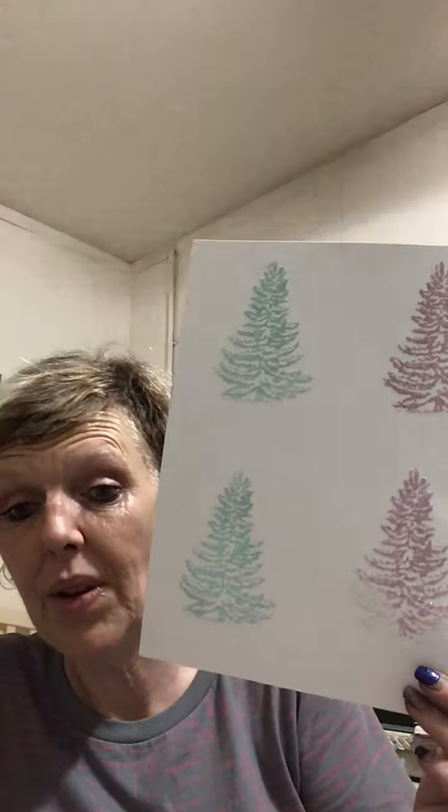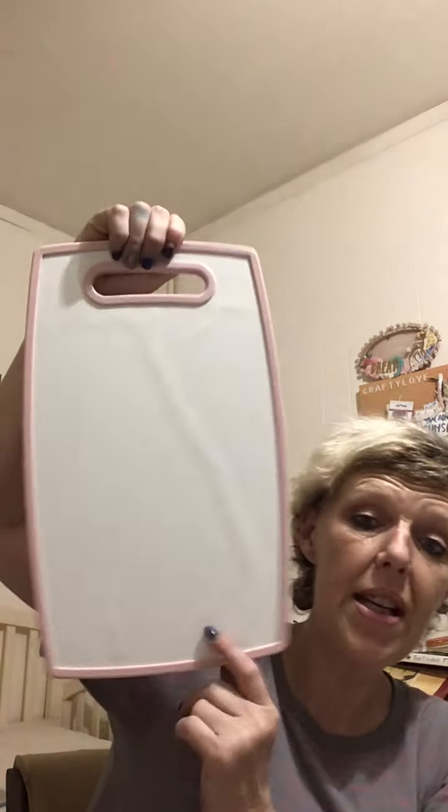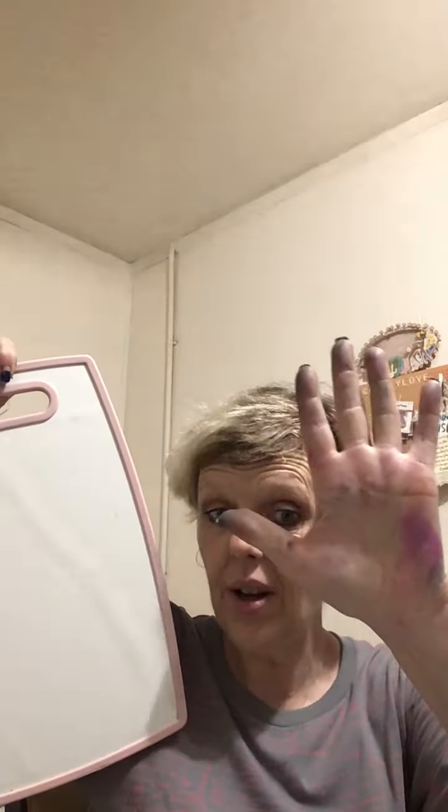I wanted to share that I know a lot of people bought a mixed media station, but I use a cutting board from the dollar store. I got this cutting board in the Holy Land — figured if it lasted me a year it owed me nothing — and I've had it more than a year. I did a whole day's work today and look how clean it is, and I am a messy maker. It cleans up really well with baby wipes. There's a quality difference in baby wipes though — the Saving Smiles at Walgreens are 120 for $1.99, and the Huggies I usually get for a dollar, but the Huggies clean up much better. I won't be buying the Saving Smiles again.